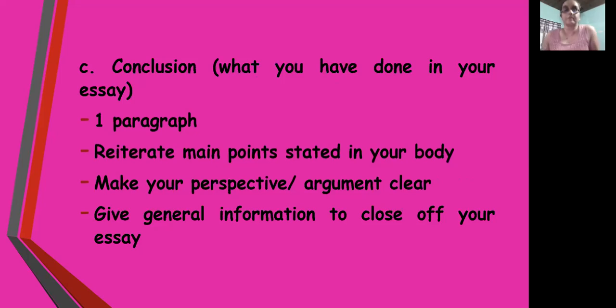The conclusion would basically state what you have done in the essay. Again, one paragraph. To be very clear, you can go back and start that paragraph by saying, this essay has shown the ways in which sports is important to Caribbean development. And then you can say, it has shown that sports is important as it generates revenue, and so on. You list all the things that you discussed in the body.